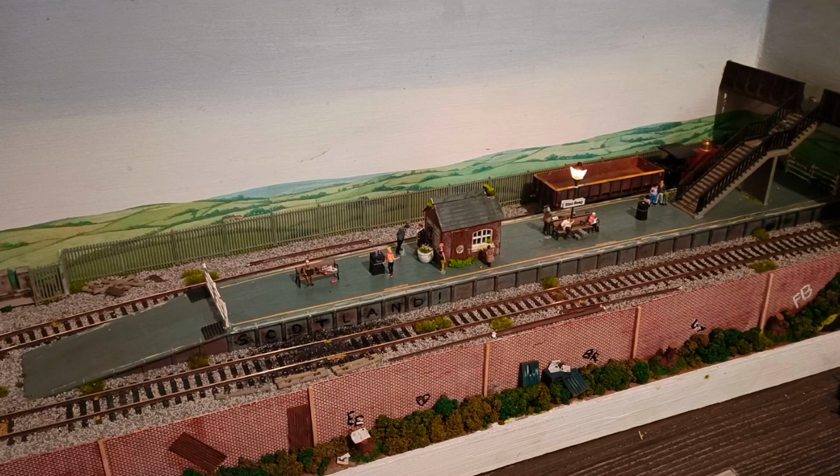Someone waiting for his train. And then to the right, this lamp was actually from the magazine Hachette, where I think every week or every month, you'd get sent a magazine with a different bit of a layout kit. And as the subscription went on, you had more and more added to your layout. And this lamp was one of the bits of kit that actually came with those magazines.